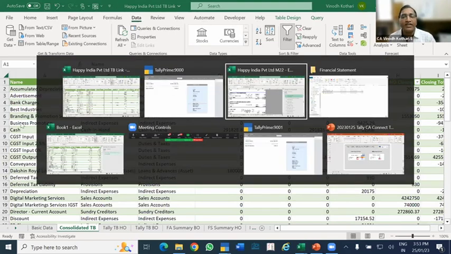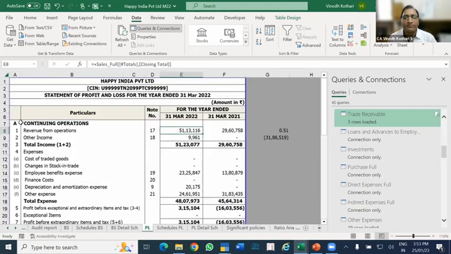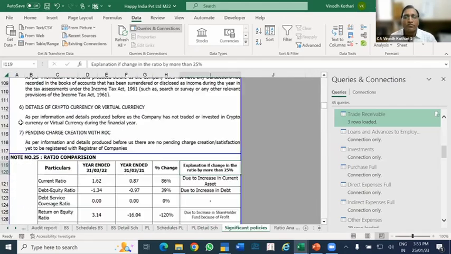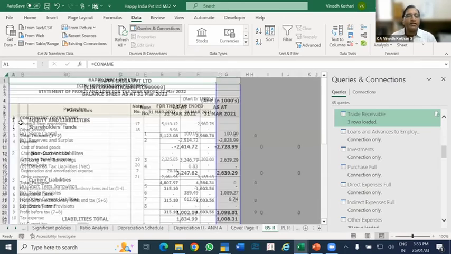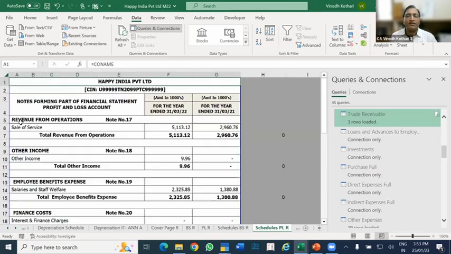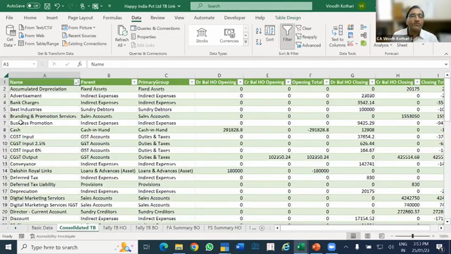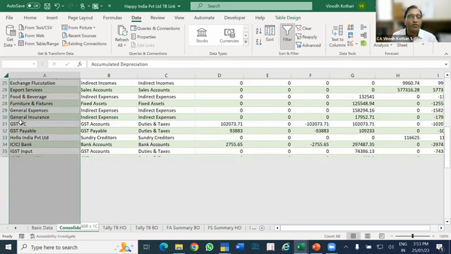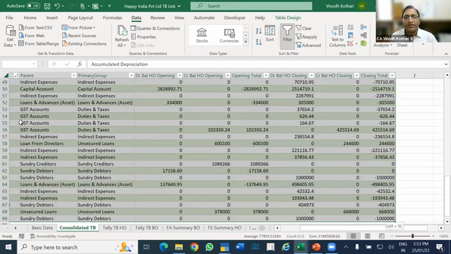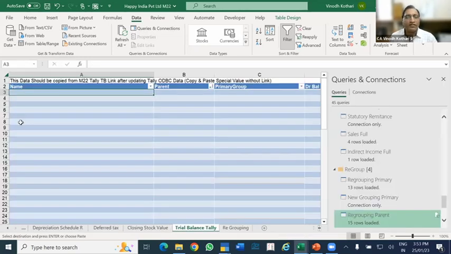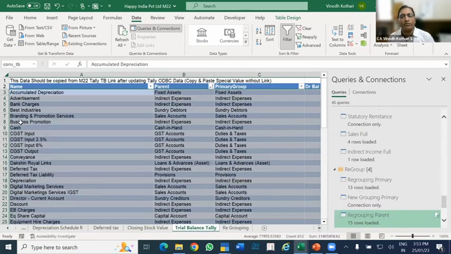So this is the template file. Go to the Tally part. So this is my Tally trial balance. I delete this data for the safer side so that you will not get confused. Select, don't select from the column, that is the row header. Select only from the data, starting to end data, Control C, and again Control V, that's it. The same data in the same format has come here.